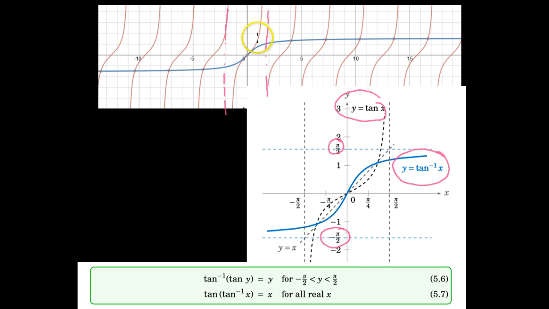And look at this. If you think about the y values of the original function f, they go on forever and ever because that's an asymptote. So the y values of the original function of f, they just continue on and on and on. So now when we're thinking about what the inputs for our inverse function, they can go on forever and ever and ever. They can be any value. So it's all real numbers in this case when we're thinking about the scale of tangent and the inputs for inverse.